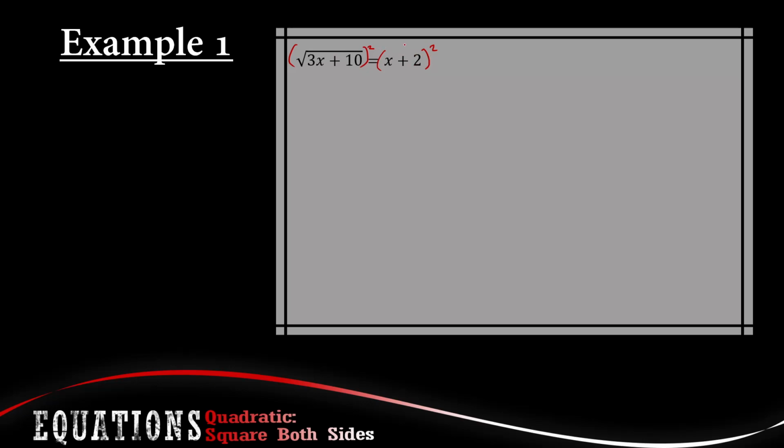So we're not going to do it individually with each term like we would perhaps multiply through a coefficient or something. Okay, so what will happen now is this will cancel. Then we are left with 3x plus 10 equals (x plus 2) squared. Now we can expand this. So if you feel more comfortable with it, you can write it out like this and then FOIL it out.